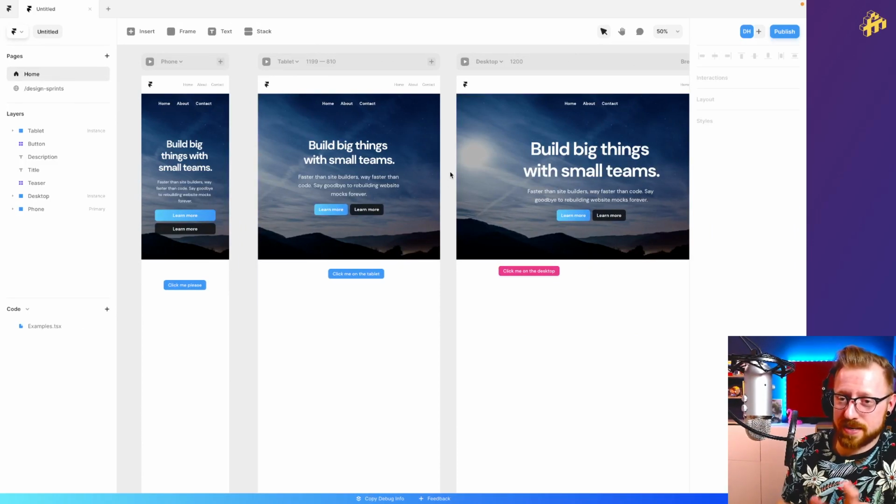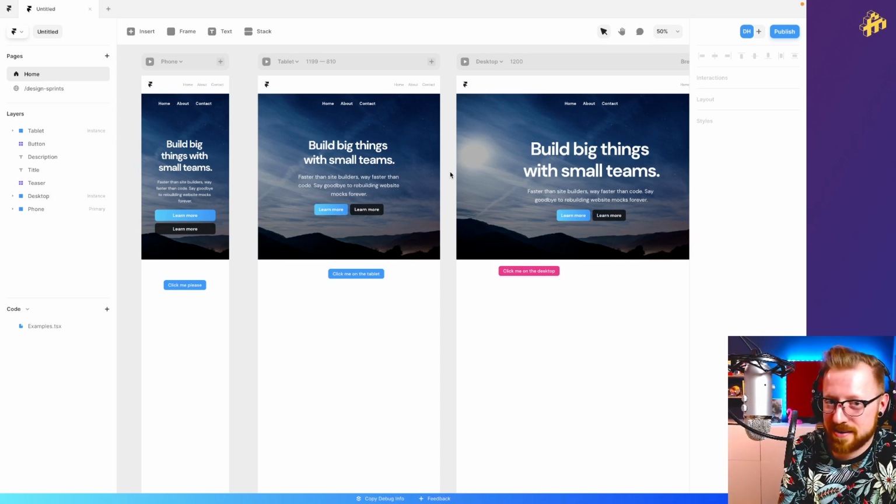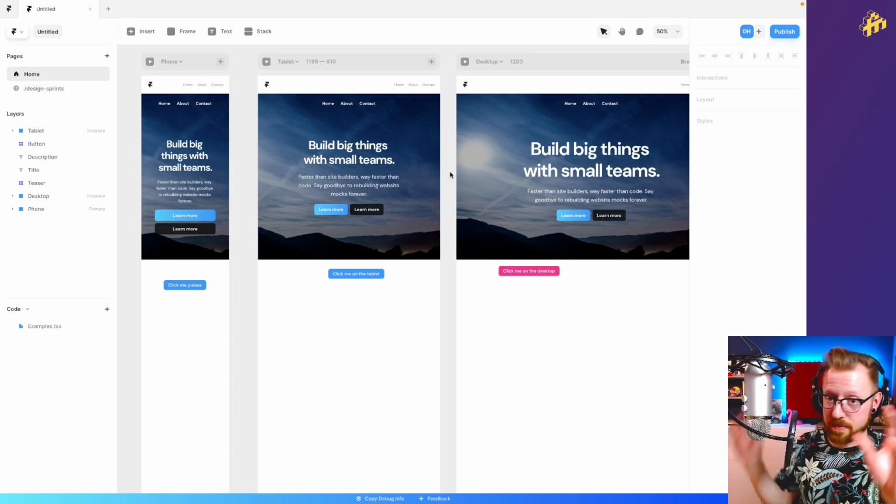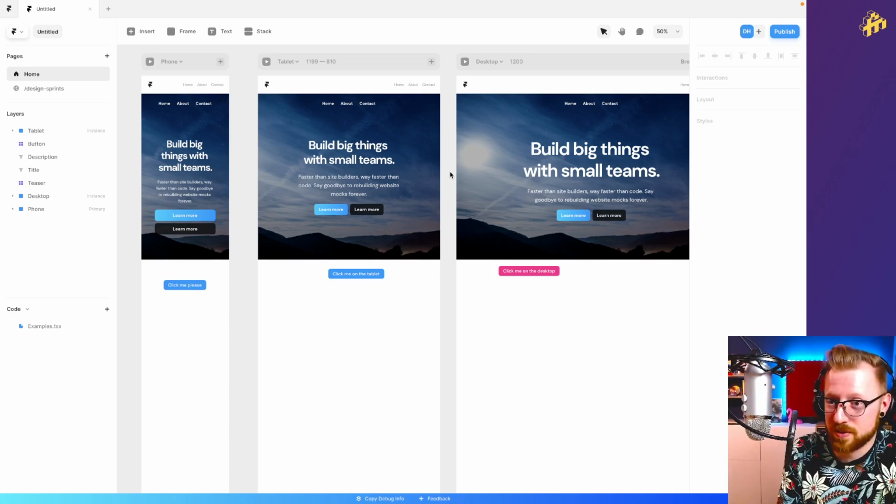If you're looking for the kind of workflow that helps you across the breakpoints, as I actually am at the moment, then I'd say try to get on the beta version of Framer sites. I don't know if regular Framer does the same, but this is what I was looking for today. I hope that helped. I think I'm gonna cut it here.